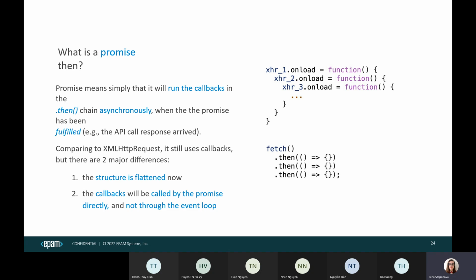I have to open it, detail with which method I'm sending this request, to which URL, and so on. And then I'm again writing a callback function, onload, passing another request, and this is getting worse and worse.